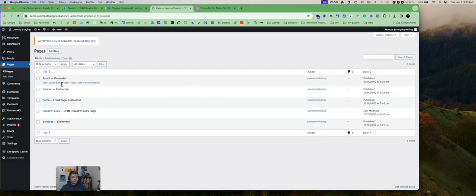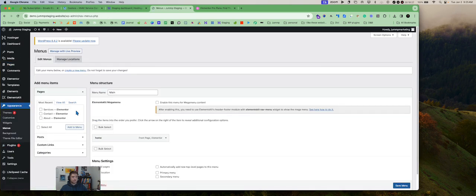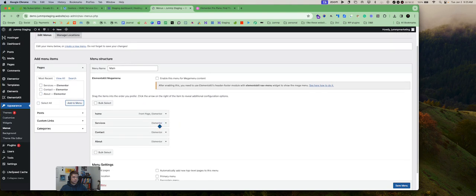And as we start to add more pages like this, what I did was I just added 3 more pages, the About Us, Contact, and Services. Now we're just going to jump back into the Menu tab and just quickly add those to the menu, and I'll show you what that looks like. I'm going to click that, add to menu. This is also where you can edit your menu. So if, say, I wanted Contact to be at the bottom, or the far right in this case, I'll do that, and maybe I want About Us there.